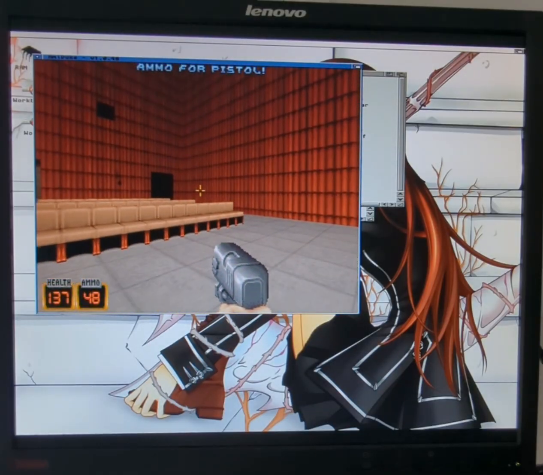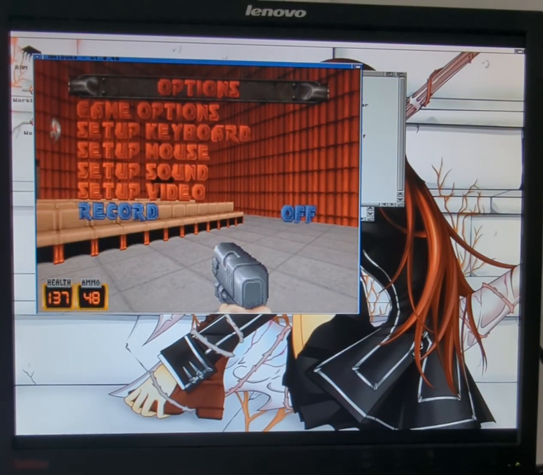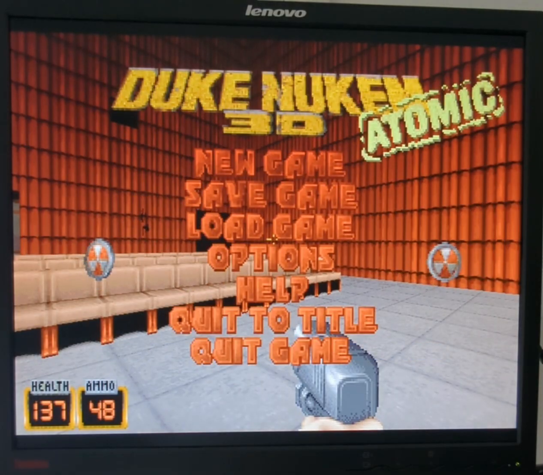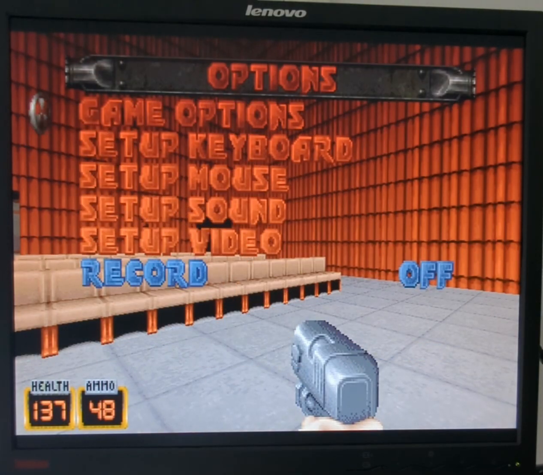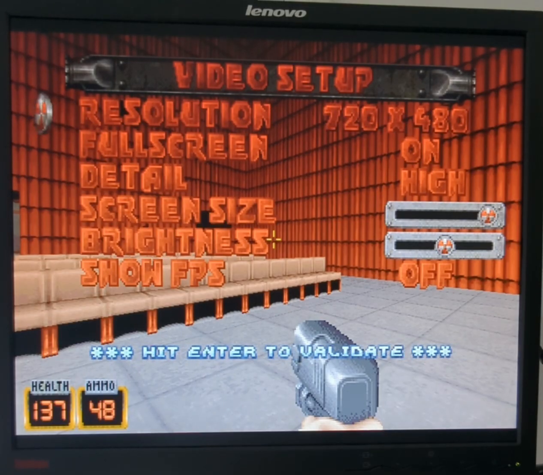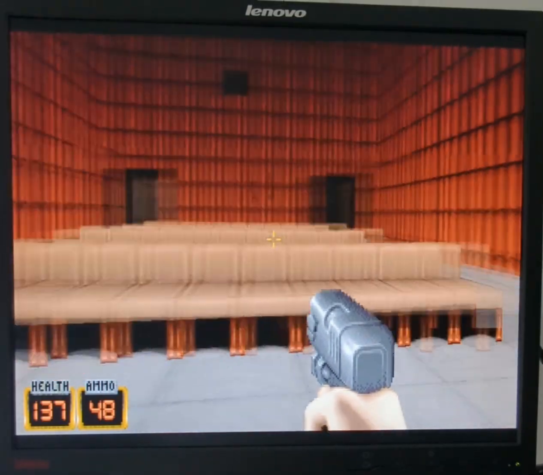Yes, so switch to full screen, I reckon. Yeah, so what other video modes have we got? So yeah, great game.